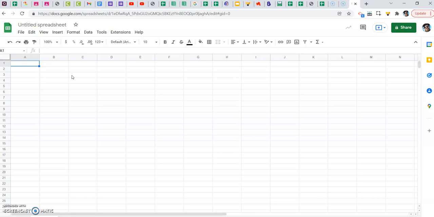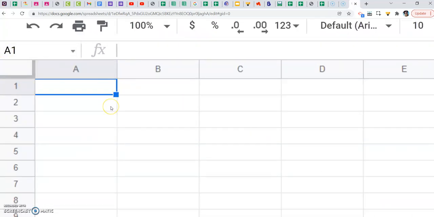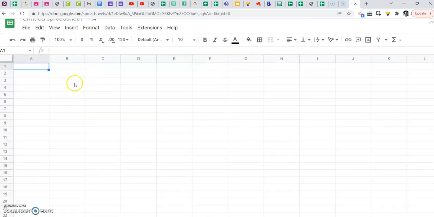And if you haven't used Google Sheets at all, then let me show you how this works a little bit. You got a bunch of empty boxes here. You can start in any empty box, and we're going to call this dice simulation chart data table. That's what we'll call it.